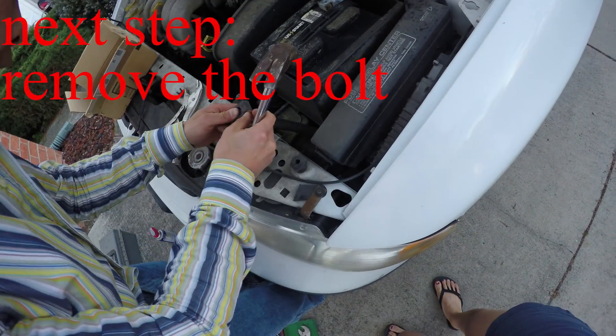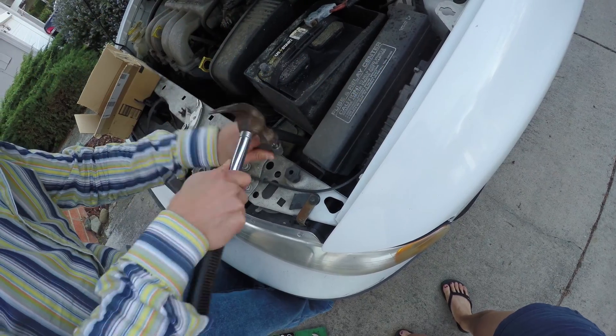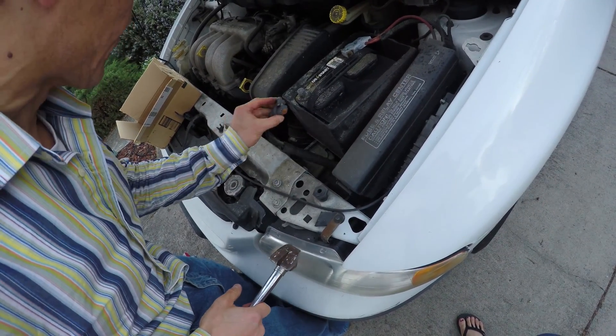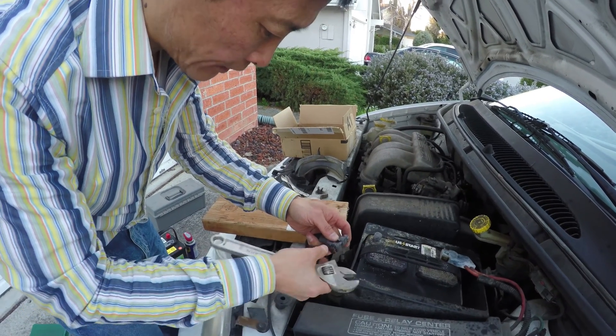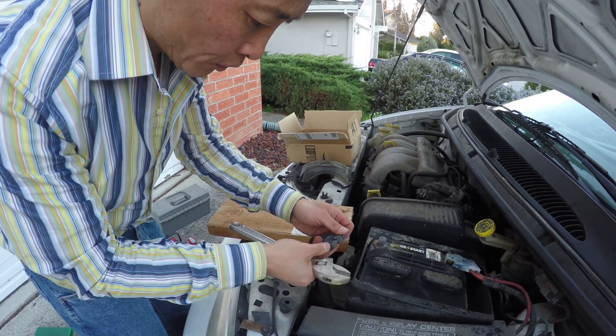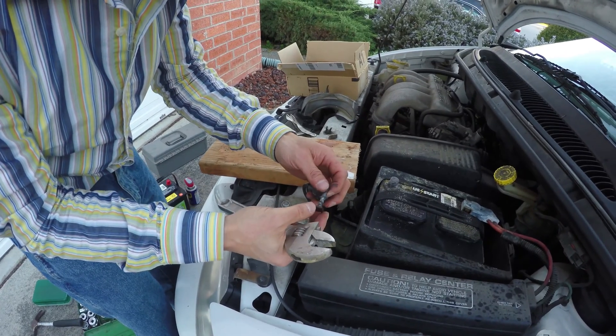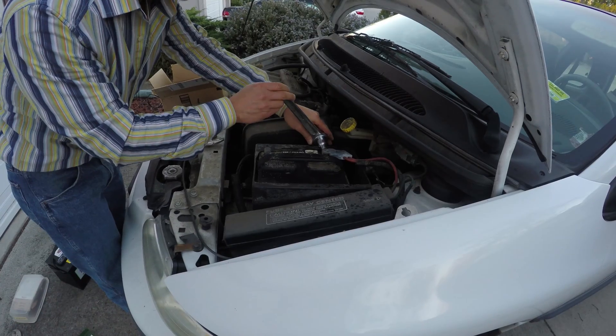How do we take this out? It will take some time and very hard hammering. I can see it's really coming out. Once you are able to get a little bit of space, try to rotate it to the side and it will come out. This really needs a replacement — it's really damaged. Now I'll do the other one.